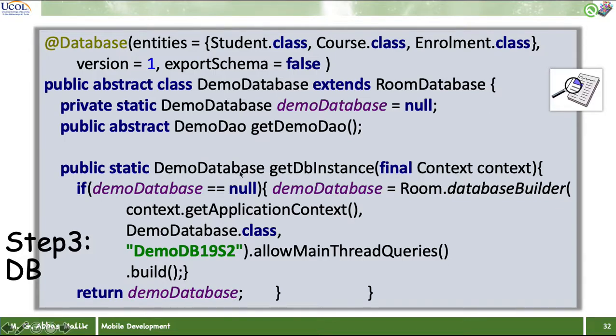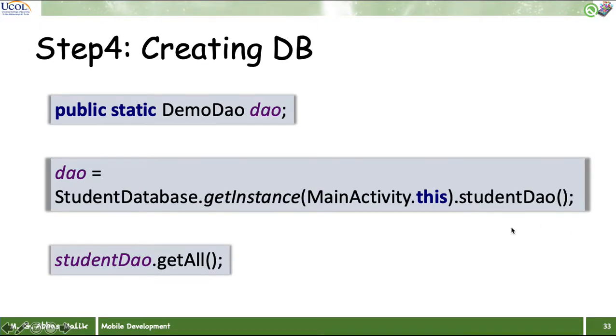That is going to return us the demo DAO object. I think I should change that particular line so that it will exactly match with the rest of the code.